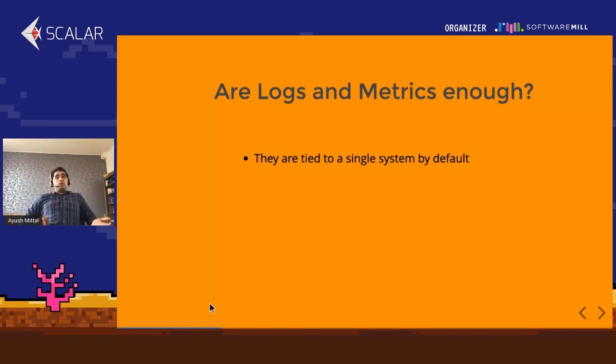If you are required to analyze an execution path that traverses multiple systems, and you only have logs and metrics from those systems, then you need to do an explicit join using some ID between these metrics and logs if you want to get the whole picture, because each log and metric belongs to a single system. They will not tell you any information about other systems, and they will not provide you any causality data.